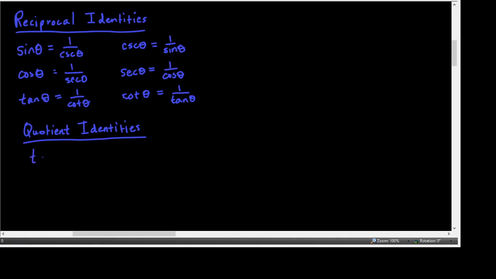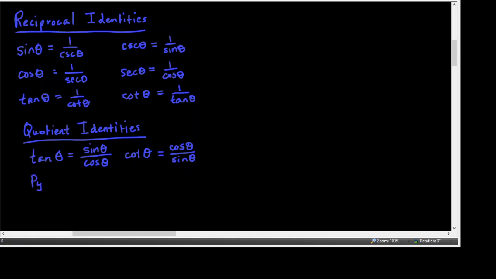Okay, the quotient identities, which I sometimes might refer to as the ratio identities, there are 2 of them that I would like for you to know. Sine of theta divided by cosine of theta is tangent of theta, and cotangent of theta is cosine of theta over sine of theta, which of course is the reciprocal of sine of theta over cosine theta. A lot of these, you can kind of say them in several ways, and it's like, oh yeah, that means the same thing. So the fact that cotangent theta is the reciprocal of tangent theta, and if tangent theta is sine theta over cosine theta, that automatically means cotangent of theta must be the reciprocal of that fraction. So cosine theta over sine theta makes a lot of sense.